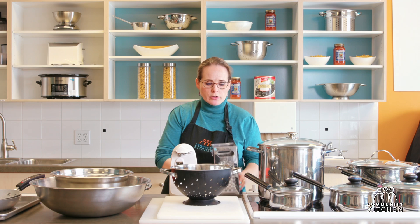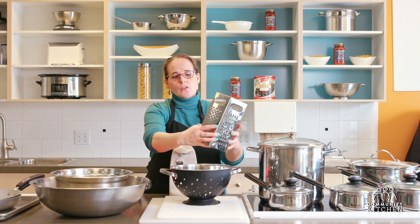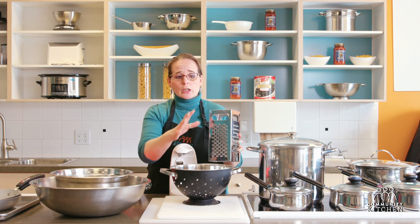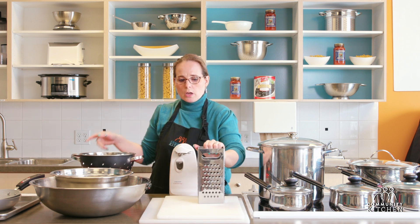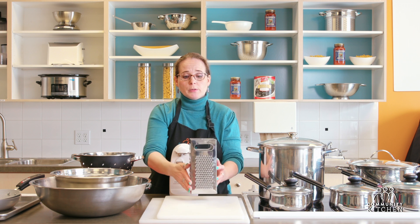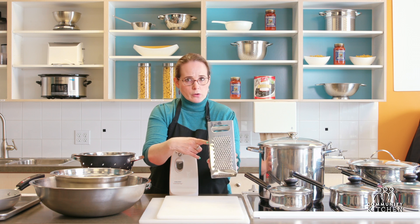Your next addition is a grater. This is called a box grater because it is shaped just like a box and has various blades on all four sides so you can grate cheese or vegetables. A lot of people use a box grater when grating zucchini for things like chocolate zucchini loaf. It has a handle so you can grasp it securely while grating on the counter. You can buy a box grater at any store that sells kitchen equipment. They come in square or triangular shapes — either is fine, just keep in mind it will take up some cupboard or counter space.